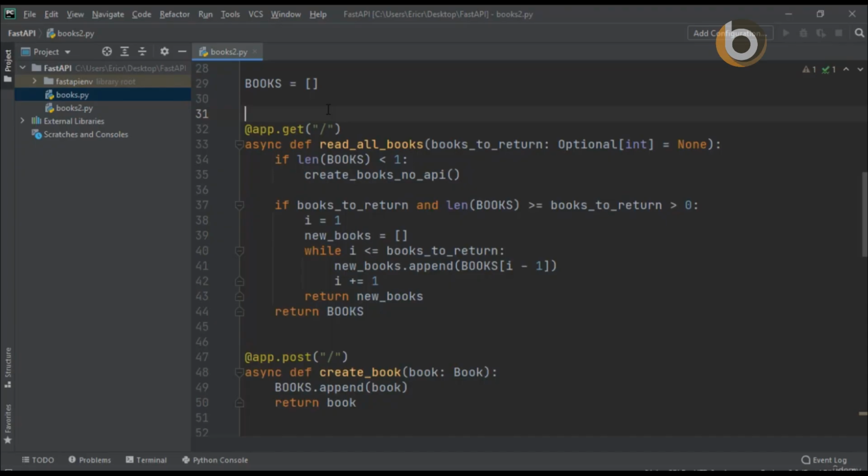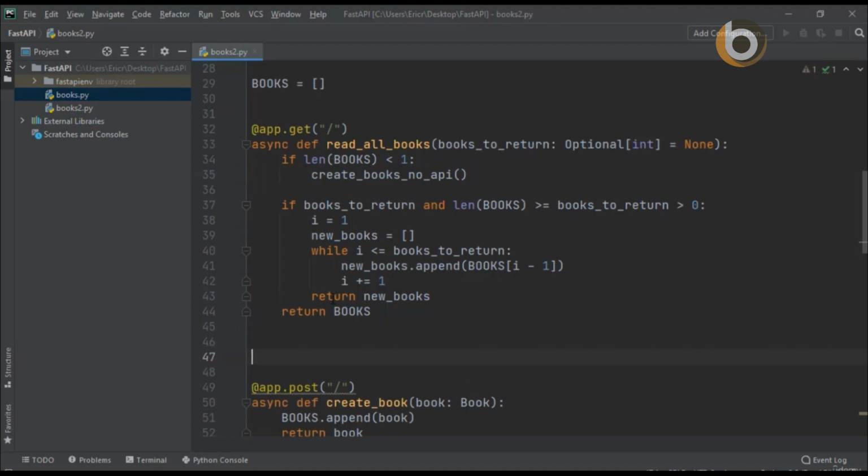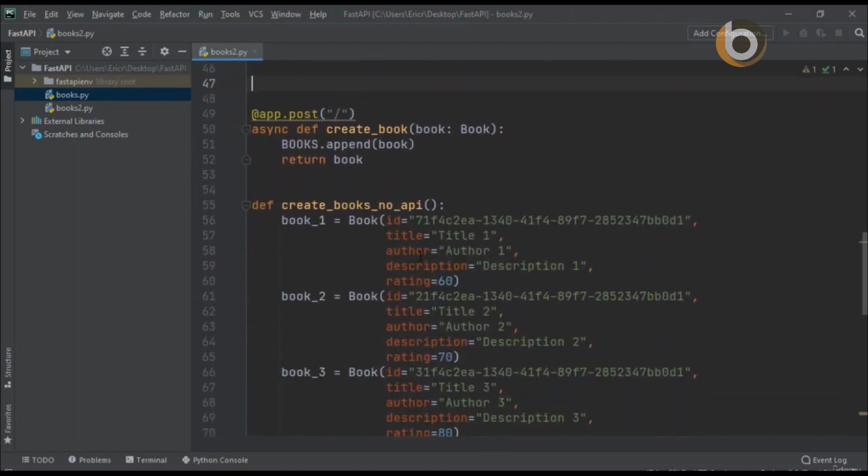In this lecture, we're going to create a new API, which is a get by ID for the books. So we're going to say get this book by this ID and just return 1 book from it. So the first thing we need to do is create a new API call. I'm going to do this right under our first app.get. And we're going to have to start with using our app decorator.